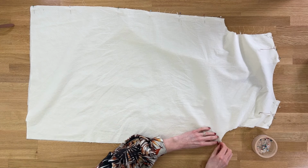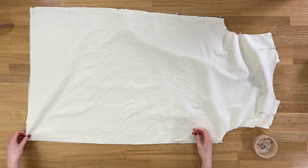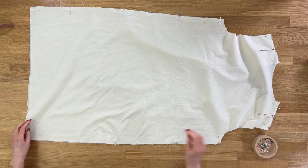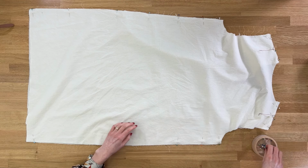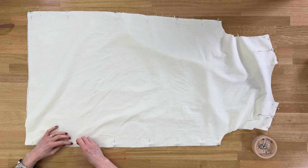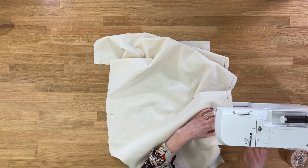Now this garment, don't forget, is just going to pop straight on over our head. There's no zip or anything else like that to sew. It's a really beautiful, simple garment. It's really comfortable to wear. Because it's got no fitting around the waist, it's just going to fit really nicely and just kind of flow over our body. Okay, next we're just going to sew all those seams together using our standard 1.5 centimetre seam allowance.